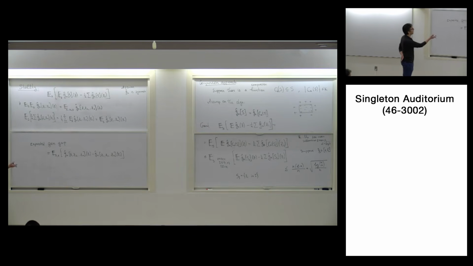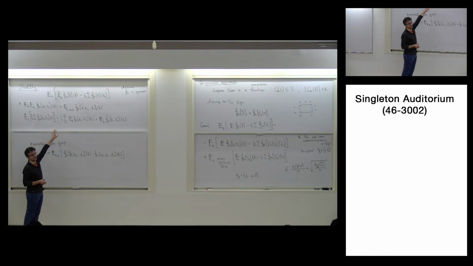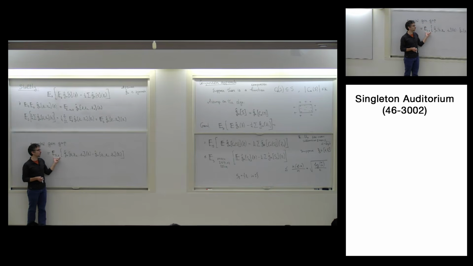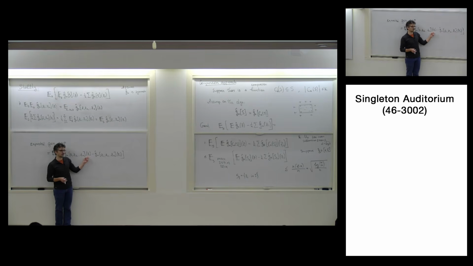Now, this is just rewriting, right? This is equality. And all that this is saying is that if I want to get empirical performance and expected performance of my algorithm close, well, it better be the case that on average, when I look at the algorithm and I replace the first data point by something else, the evaluation on a point that's inside versus outside of the data set doesn't change too much, right? So that's a notion of stability.